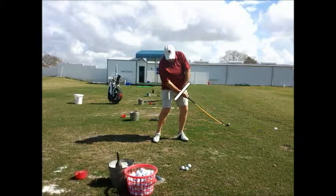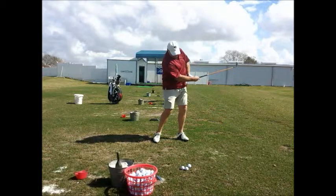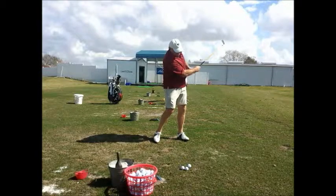At this point, the club should still be back on this line because we want to create club lag and hit down on the ball. He's actually trying to hit the ball on the way up. Creates a weak shot. Notice how the right hand is still under the golf club and there's no extension.